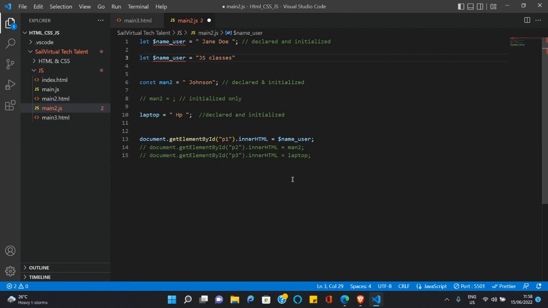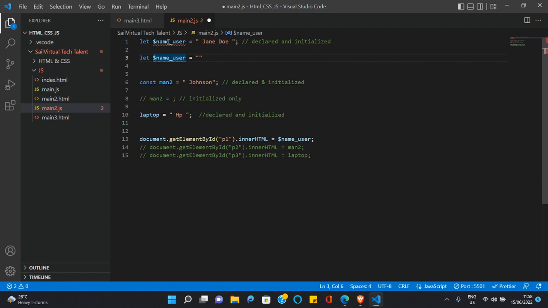So like I said before, for the variable name, you cannot use a variable name more than once. So you cannot actually have a variable name being repeated. It's always better to use a unique name. So here we already have $name underscore user right here. If we try to have it here again, you can see that it gives us an error even before we assign a value to it. So it's always better for you to have a unique variable name.